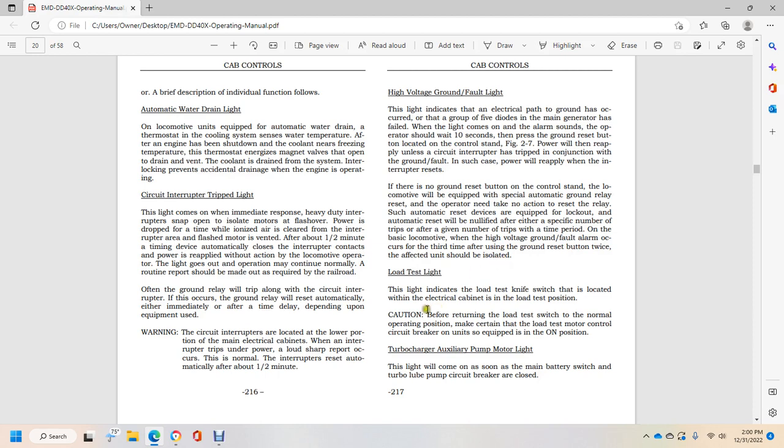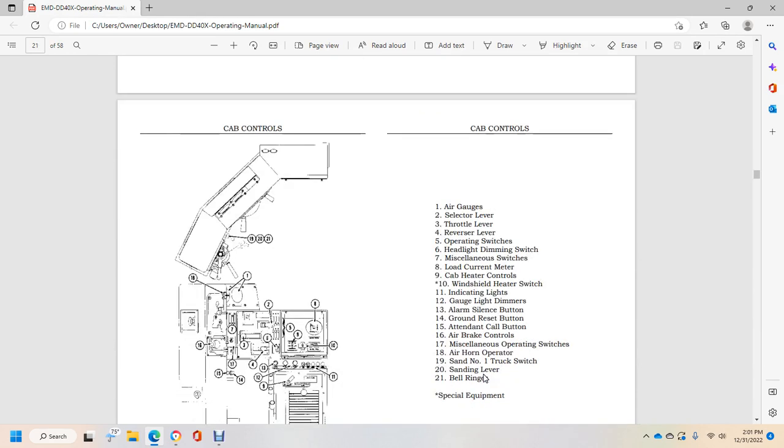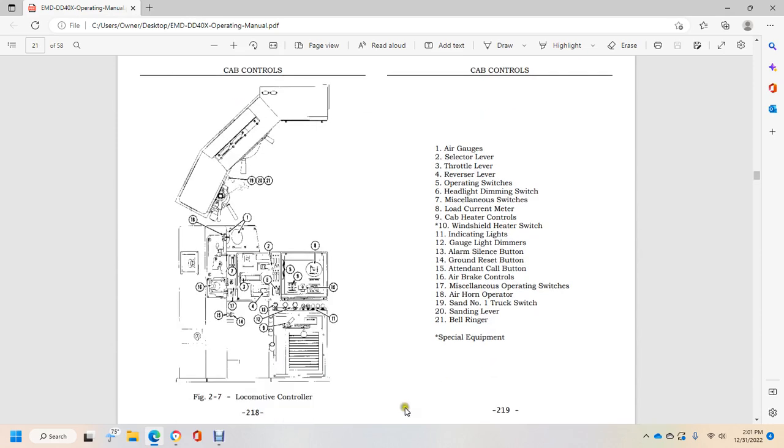Load test light. The light indicates the load test knife switch located in the electrical cabinet is in the load test position. Caution: before returning the load test switch to the normal operating position, make certain the load test motor's control circuit breaker is off. Turbocharger or auxiliary power pump motor light on position: this light will come on as soon as the main battery switch and the turbo lube pump circuit breaker are closed.